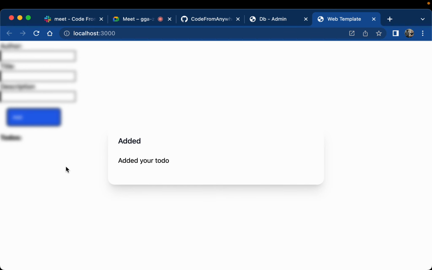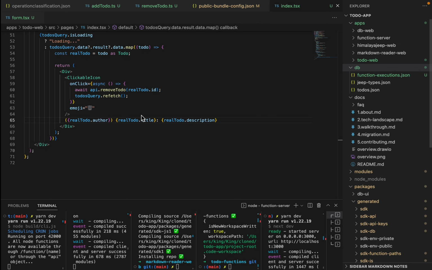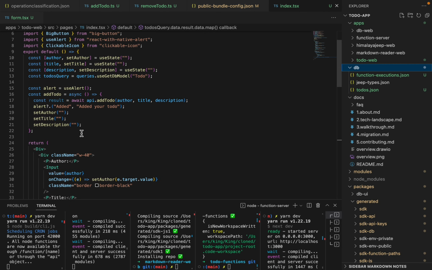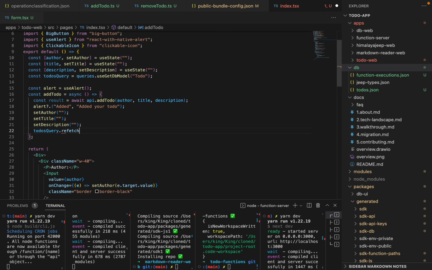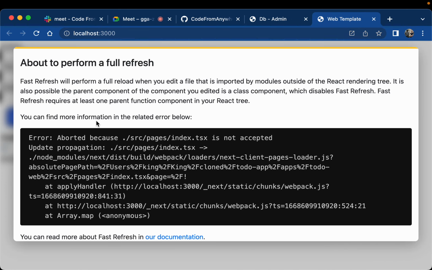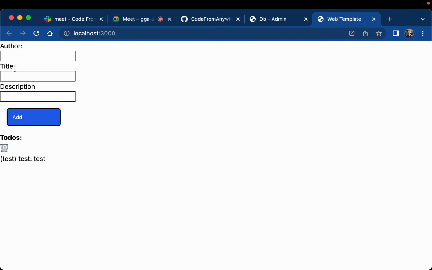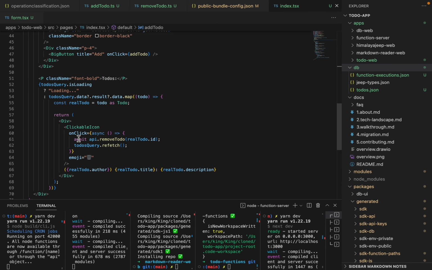So we can add a to-do. The to-do doesn't refresh yet because we didn't add the same thing here, right? So we can say todosQuery.refetch. Okay. And also, of course, updating a to-do, we need to change the status, right?